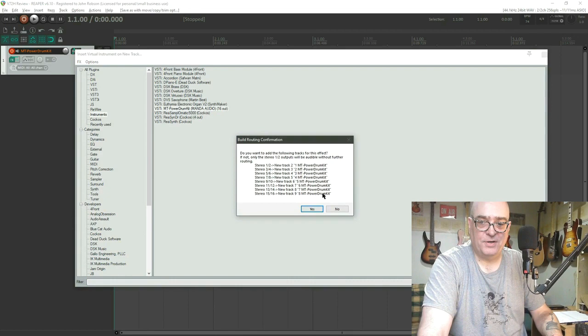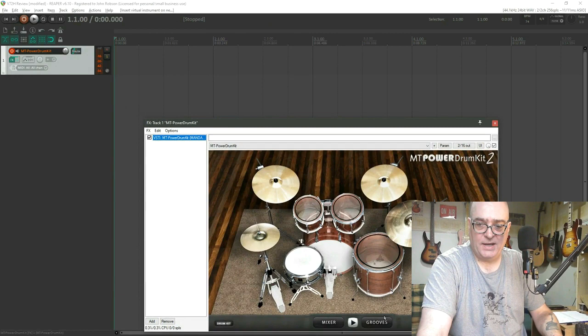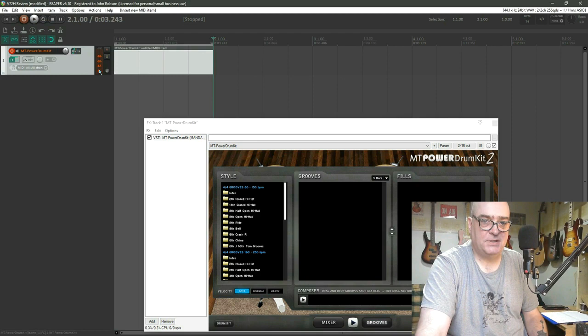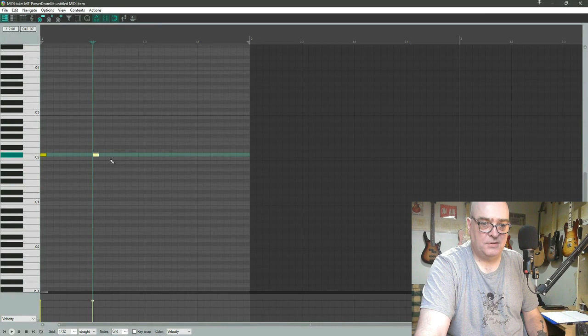So this is what we get, and for some reason, I always find that you've got three levels of velocity here with MT Power Drum Kit. It always just sounds more realistic on the soft setting. So first thing I need is to insert a new MIDI item here. So let's just do that, and this is just going to be me counting. So 1, 2, 3, 4, like that.